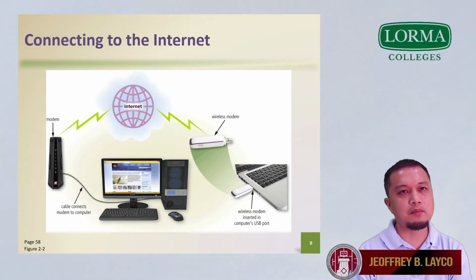A wireless modem, for example, uses a wireless communication technology such as cellular radio, satellite, or Wi-Fi, most commonly known as wireless fidelity, to connect to the Internet. This illustration shows an example of a modem, and the wireless modem shown in the figure is known as a dongle, which is a very small device that connects to a computer and enables additional function when it is attached.